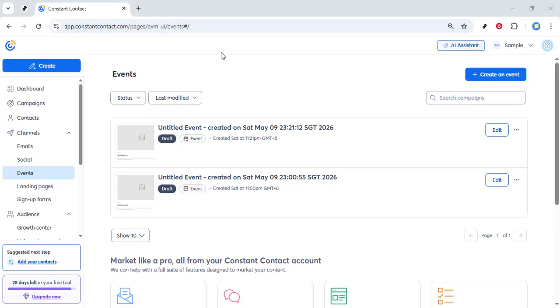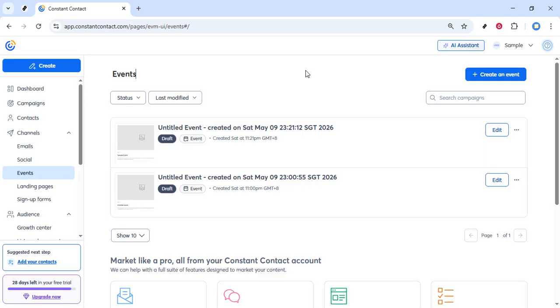In this video, I'll guide you through how to create a QR code in Constant Contact. QR codes are a fantastic way to connect offline audiences with your online content quickly and efficiently. Whether you're looking to link to a survey, a website, or any other online resource, creating a QR code with Constant Contact is remarkably straightforward.